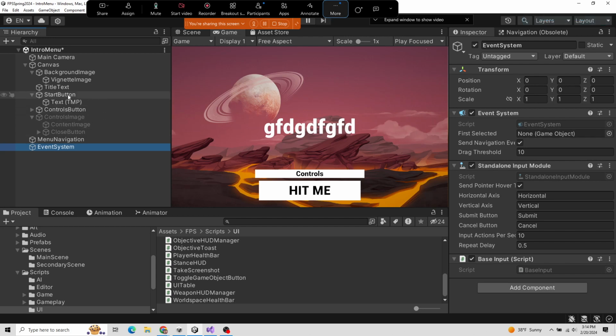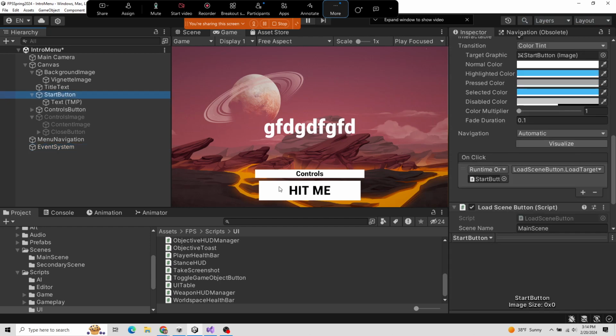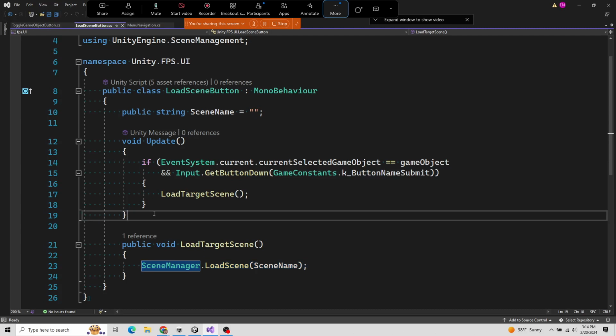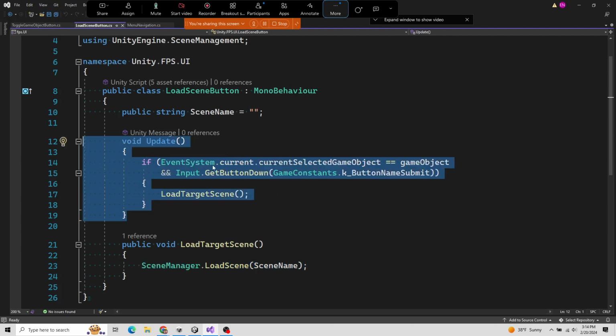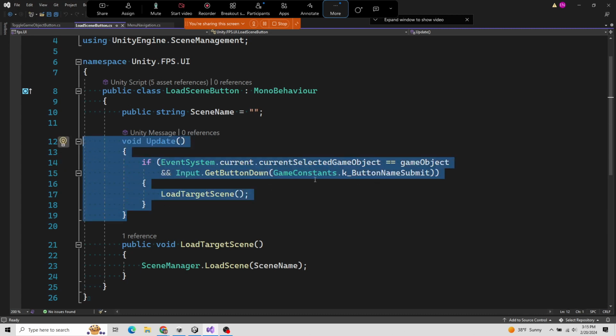The scene getting button pressed. So that's the start button here. When this start button gets pushed, it's going to call this load scene button here. Oh, you mean like the user trying to? Yeah, but they're already managing user input. I guess you're talking about this code here, which I told you to ignore. This is like the developer trying to manage their own event system, but they're still using the event system. They're just trying to learn manipulating it themselves. They're not letting the event system just do its own thing. So I said just ignore this for now, if that's what you meant.